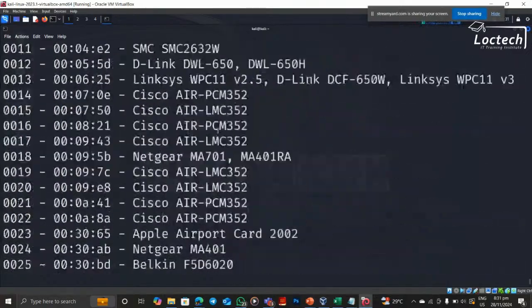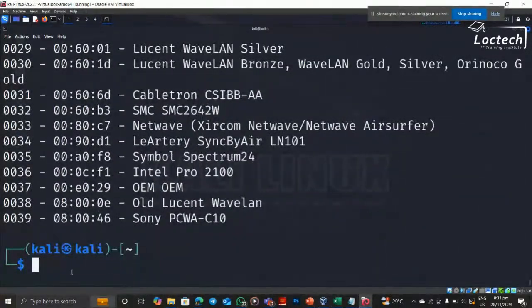Okay, but in this case, we're not going to be using any of these. So we're going to learn how to change the MAC of our adapter so that if anybody is trying to track us, they will be tracking a fake MAC address. If your MAC address is not cloned or masked, you are exposed. Anything you're doing online, you can be tracked. So as a cybersecurity expert or an ethical hacker, you need to always learn how to stay anonymous, and changing your MAC address is one of those tactics to remain anonymous on a network, on the internet.